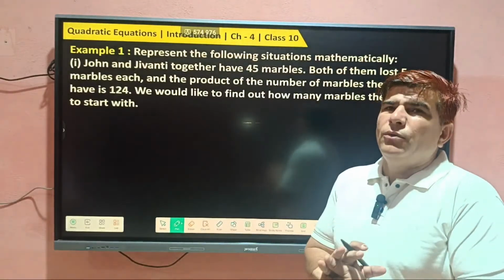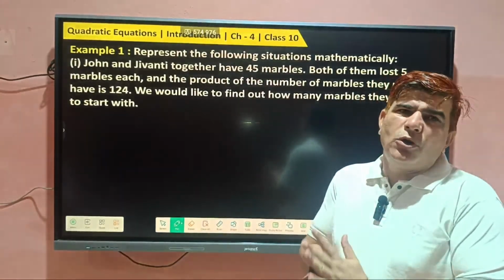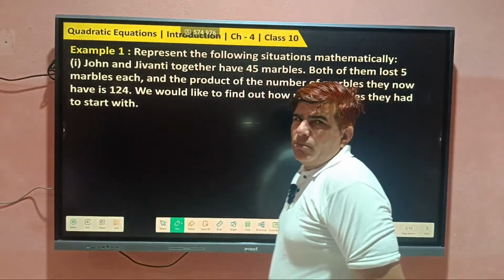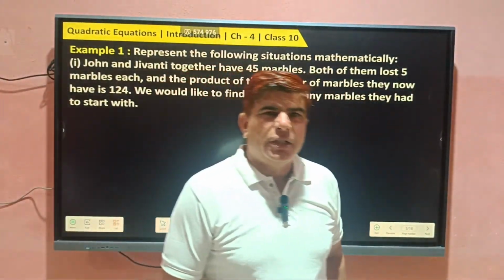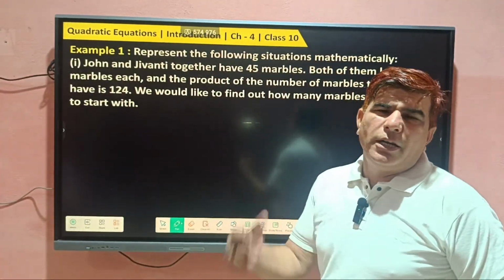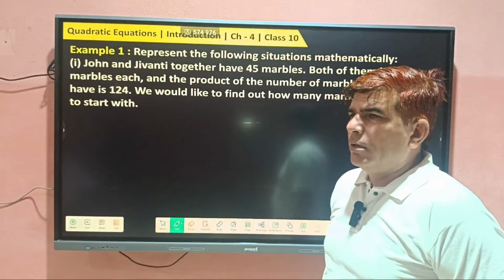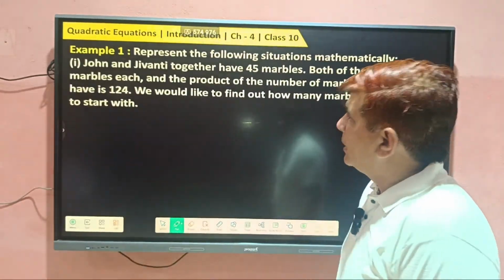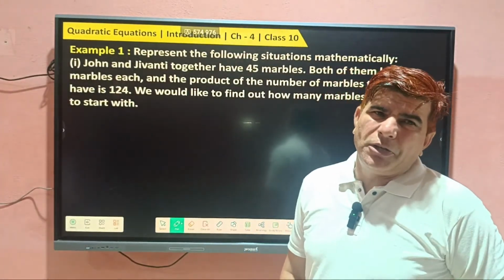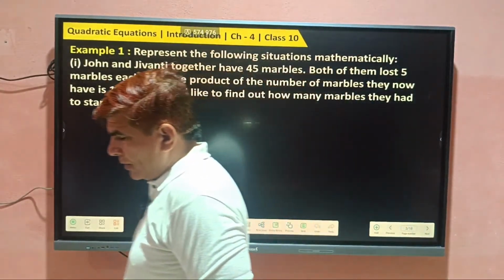So in this chapter, we have to find out the solution of it. If you know all the basics about this: what is a monomial? Monomial means having one term, binomial two terms, trinomial three terms. In the same way, 1 degree linear polynomial, 2 degree quadratic polynomial; if equal to 0, it becomes an equation. 3 degree becomes cubic, 4 degree becomes biquadratic. But in our syllabus, what's given? Quadratic equation is given in our syllabus. So we can start from this example.